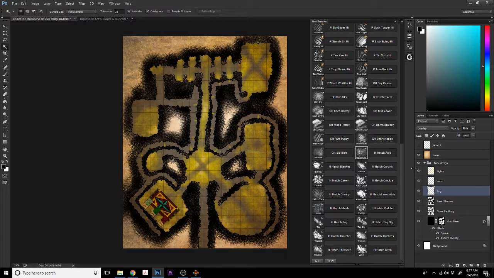So there we've added a rug to our location. I think it's still a little big, so I'm going to take a couple steps back. And I'm going to adjust that just a little bit.